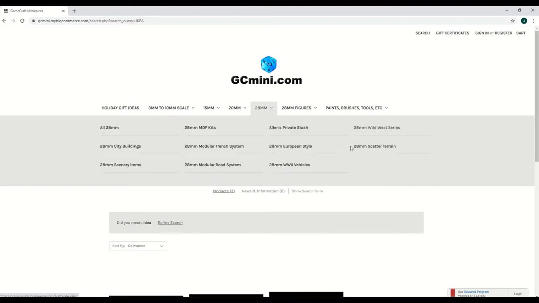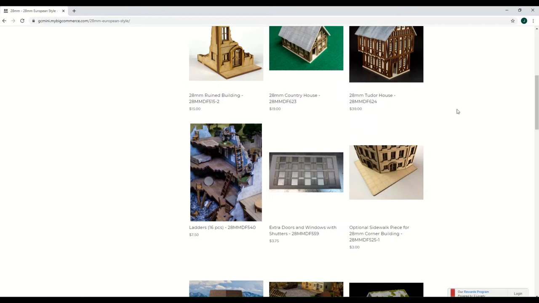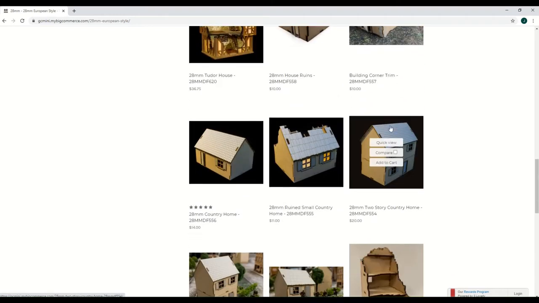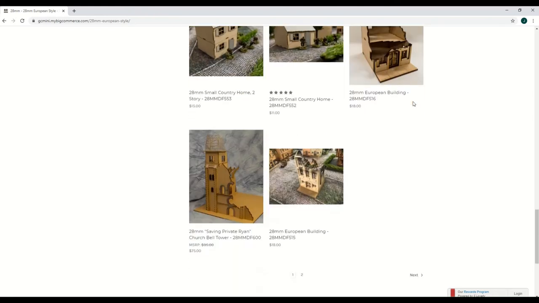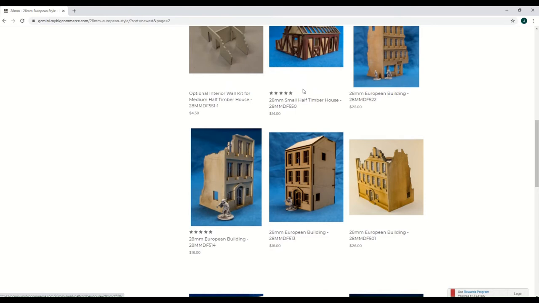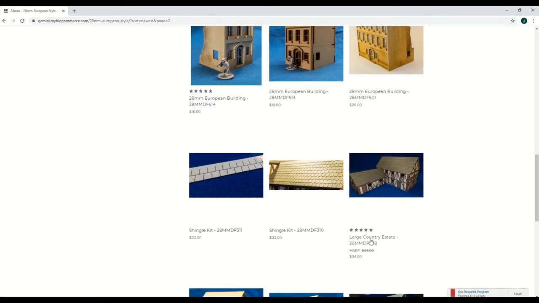There are a lot of different terrain sets available here. So we'll immediately take a look at the European set and see what they have. So lots of options here. That looks really cool with the ladders that they have. You have the country house, the two-door house. Lots of different options. And when you get into houses like this, I like them personally a lot because I think they work for World War II or for fantasy. So you'll see these equally as much on my Frostgrave tables as you will see them on my Bolt Action tables. So there's quite a few options. That's a cool looking building there, the half timber house. Some buildings as well. That large country estate looks really cool as well.